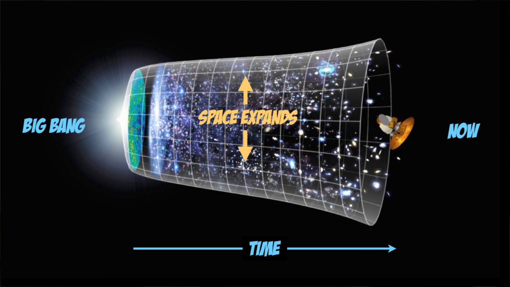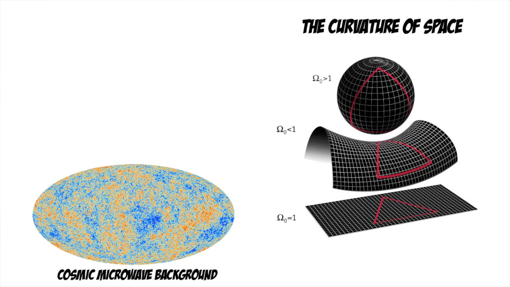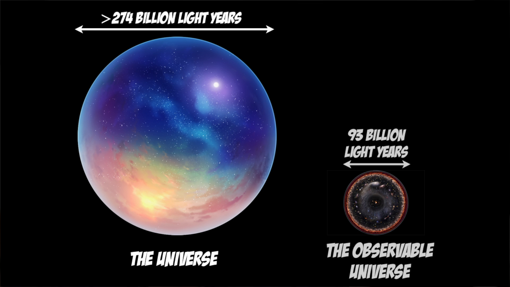Because of the expansion of the universe, light which left a source 13.8 billion years ago — which is the age of the universe — is not actually 13.8 billion light years away from us; it's actually much greater than that because of all this expansion. Accounting for this gives you an observable universe which is a whopping 93 billion light years across. But just because we can't see beyond that distance doesn't mean there's nothing beyond it — that's kind of like the logic of a toddler playing hide and seek. By measuring the curvature of space using the leftover radiation from the Big Bang, called the cosmic microwave background radiation, one can constrain that the full universe beyond the observable edge must be at least 274 billion light years across to 99% confidence. In fact, the universe may very well be infinite, but its minimum is that size.